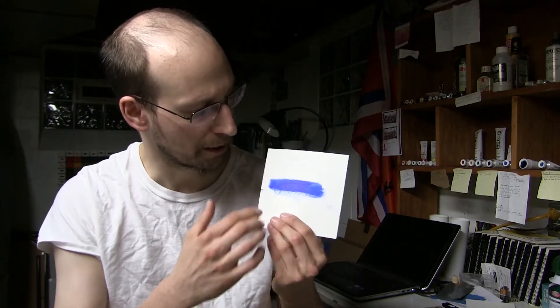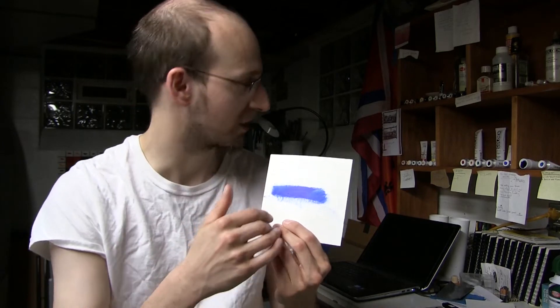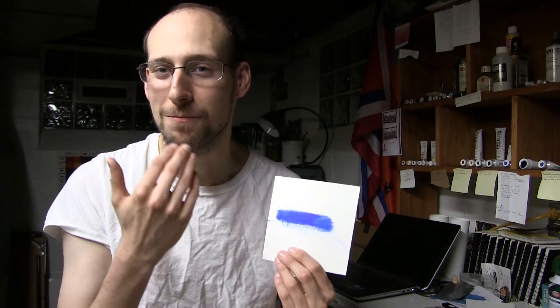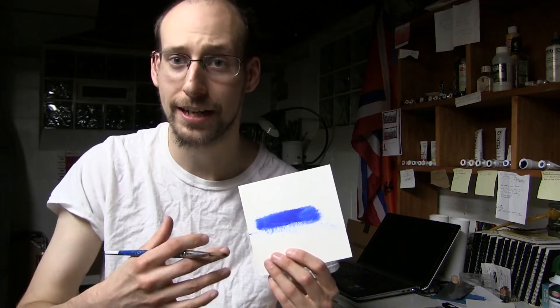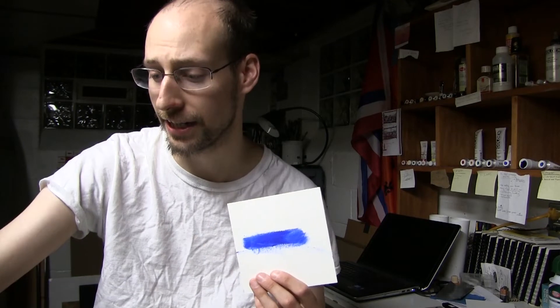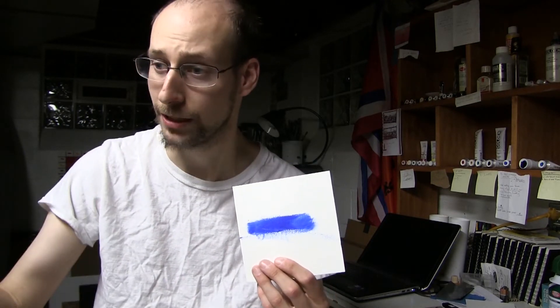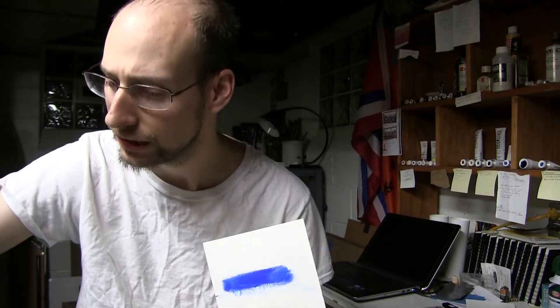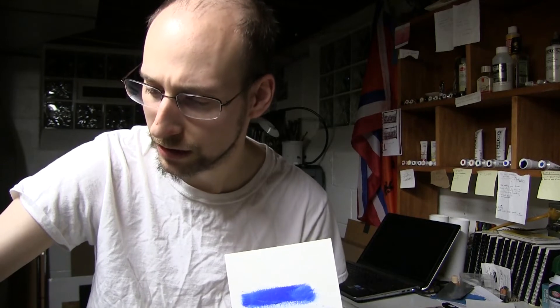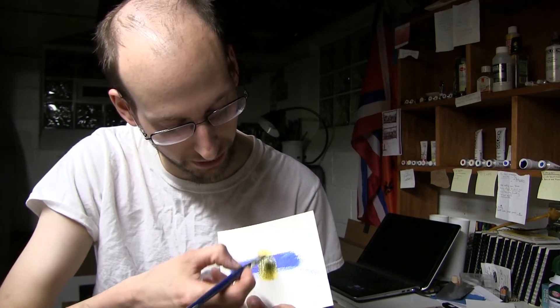So I have on this piece of watercolor paper painted just a little swatch of some cobalt blue, just to kind of give myself a little bit of a base. Now on top of that I'm going to add a glaze of some cad yellow. I took a regular cad yellow medium which I have on my palette, added some regular gel matte to it to get myself a yellow that's actually kind of transparent. I'm gonna grab some of that and just pour that right on top.